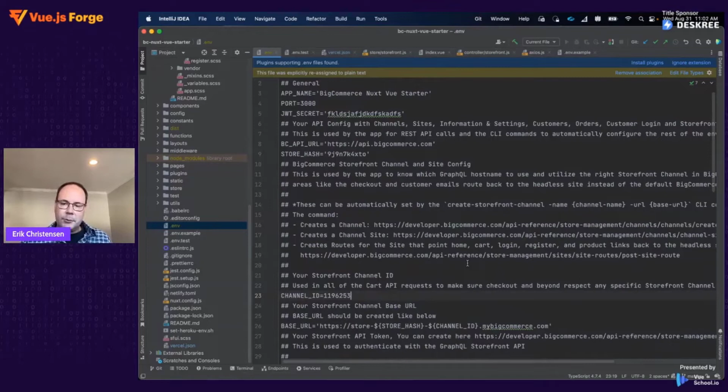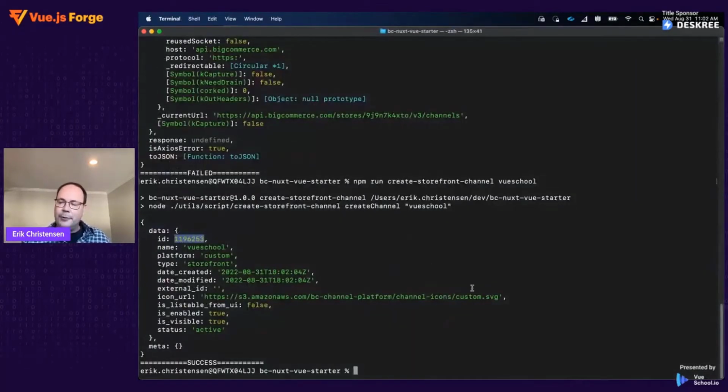Now, what is the difference between a channel and a site? As I mentioned before, a channel represents any sort of sales platform that can transact BigCommerce products. One of those is a headless storefront, but they may also include things like the Facebook Marketplace or point of sale systems. So they're not necessarily actual websites that you are hosting. If they are, though, as is certainly the case with the headless storefront, you will need a site associated with the channel. A channel can have at most one site, so either 0 or 1 sites associated with it.